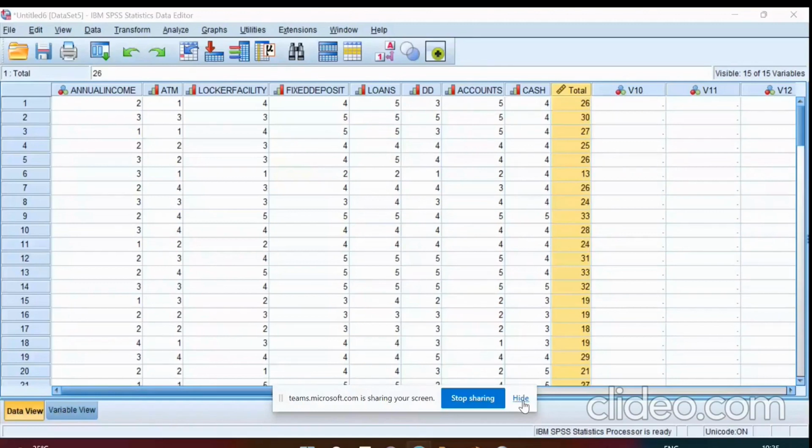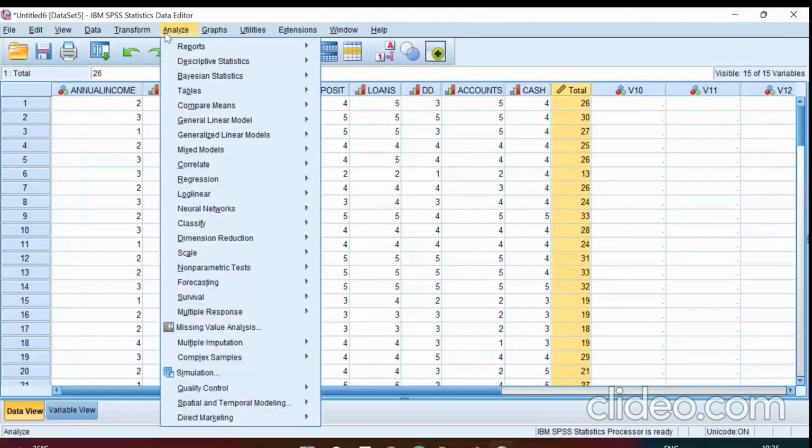I don't think so. Yeah, okay. The data is good. I have imported the data. Data has been imported correctly. Just one second. Just don't do anything. Let me just see. Okay.